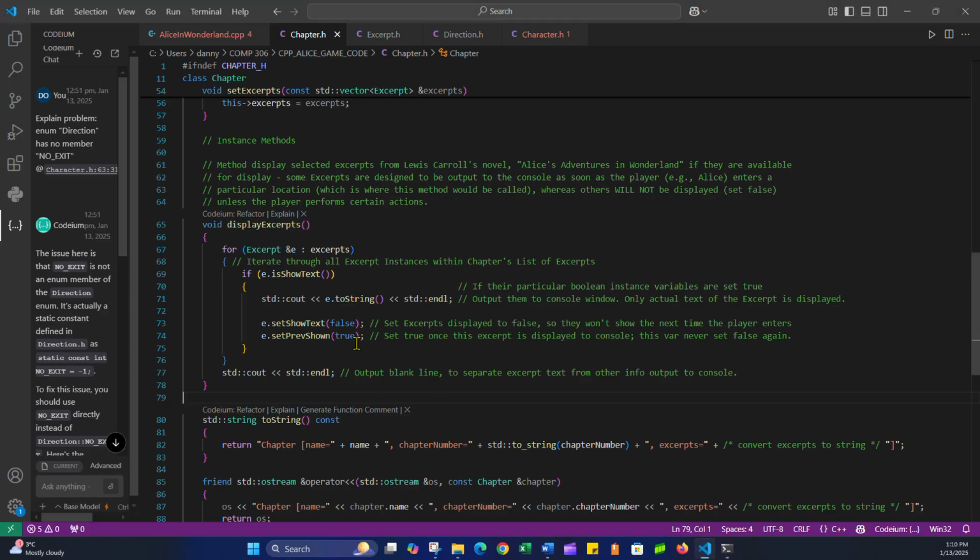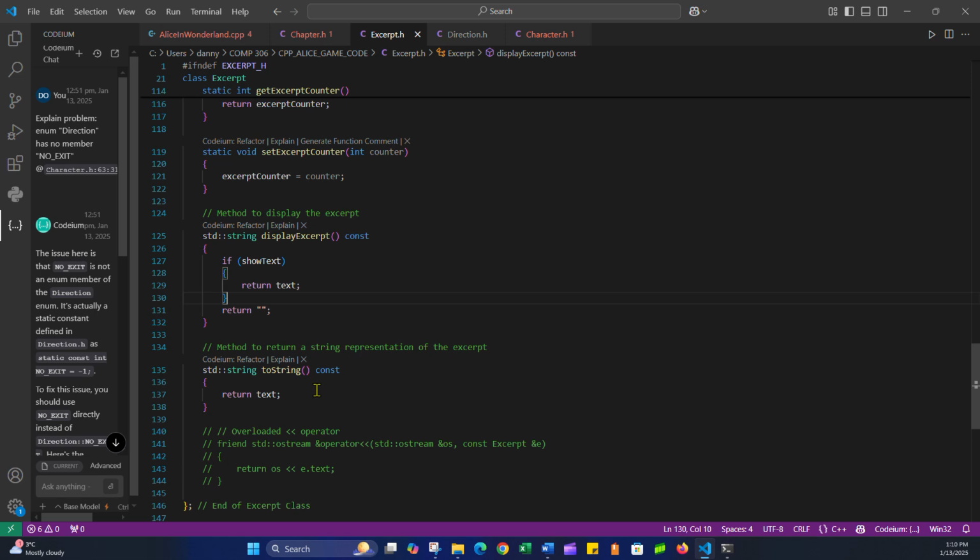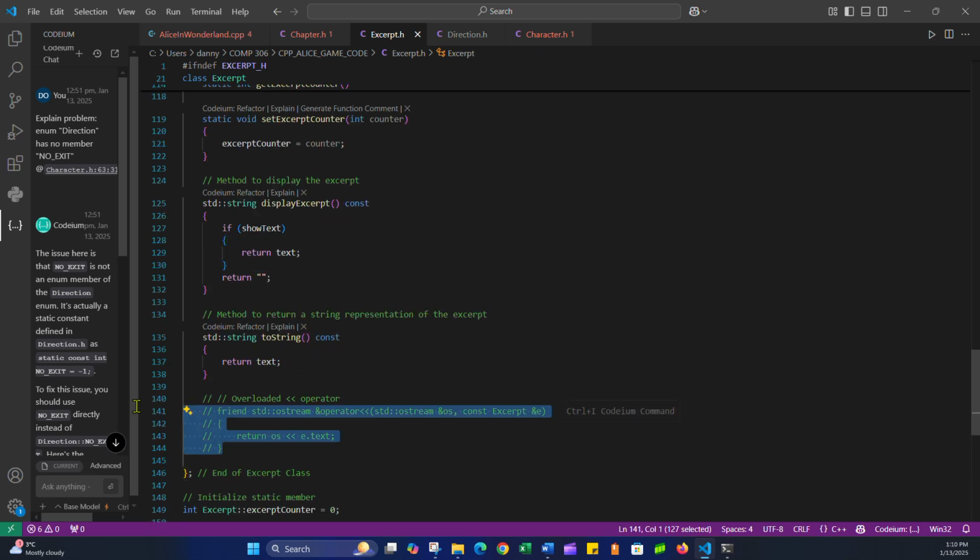So that's more of a Java thing. The toString method, I wrote it just because I'm doing COMP 308 at the same time, so I'm kind of in a Java C++ hybrid mood. But if I don't want to do it that way, I want to do it more of the C++ idiom, I would instead overload the insertion operator. So I had to comment it out here.